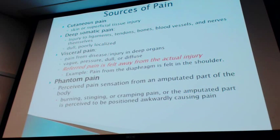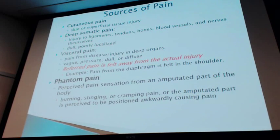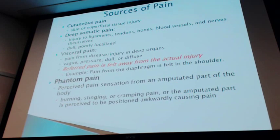And so this doctor, genius, took a box and put a mirror in it. Now this hand is gone. He said, close your right hand and put it in the box. The patient did, and when he did that, he saw a right and a left hand because of the mirror. He said, slowly open your hand. The patient did. His brain saw the left hand open. The pain went away, because now the brain said, oh, the hand is open.